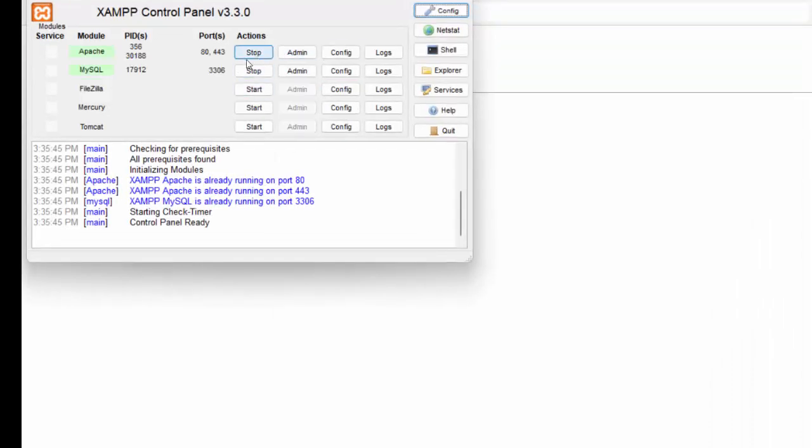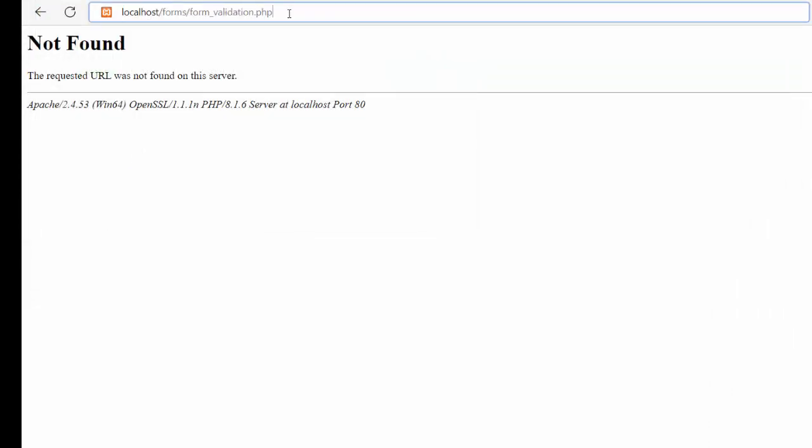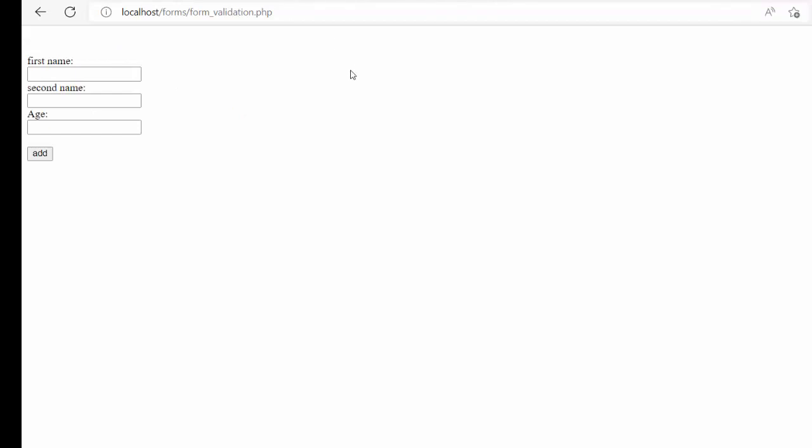So here server and MySQL is open, so we don't need MySQL now, but at least the server now. So as you can see here we have first name, we have second name, and we have age. Here it is a number, so we can add numbers here. As you can see, we can work with that later, but now we need just to use that now and try to send the information, and it may be printed or something like that.